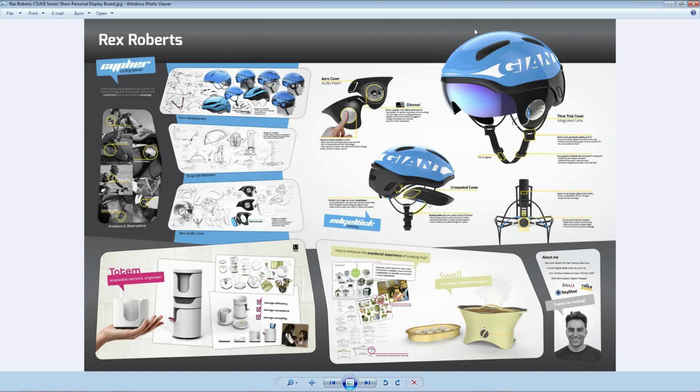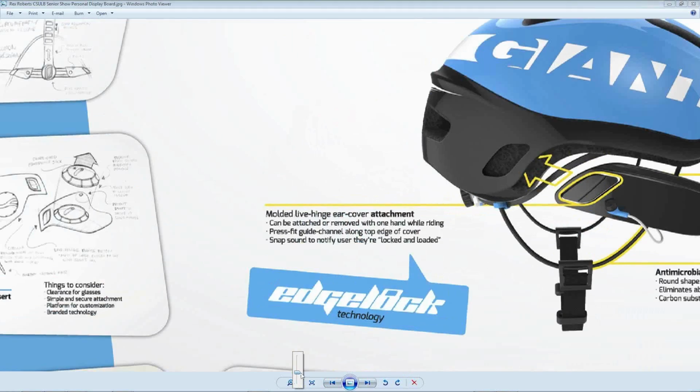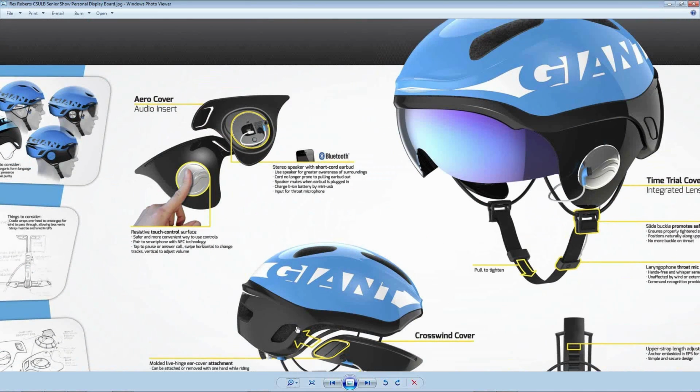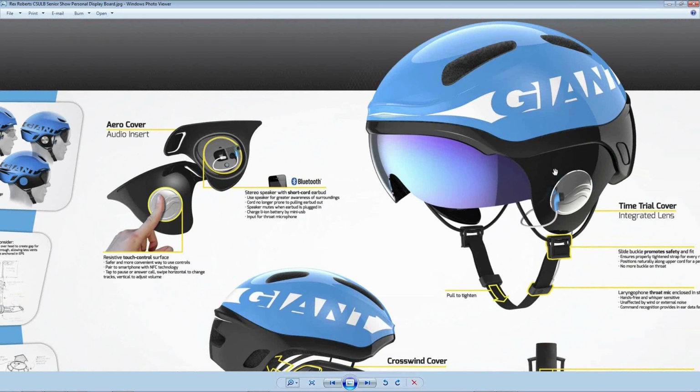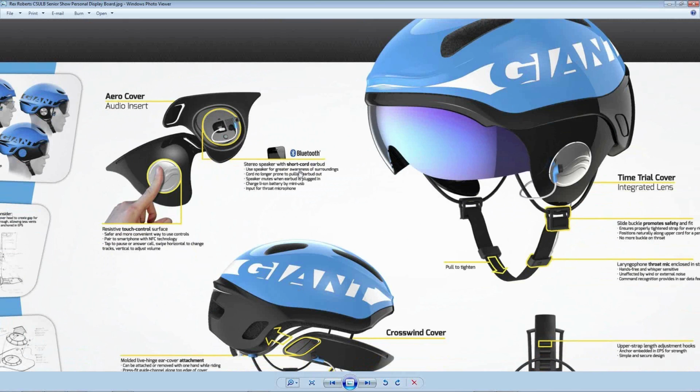So here I chose to use the same glamour shot that you saw on the newsletter, and also some other shots to help explain the product. So with my product here, this is the kind of Arrow Road style helmet, and I've introduced some Arrow ear covers that have an audio insert.